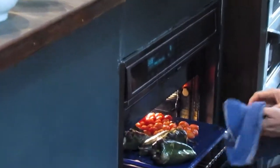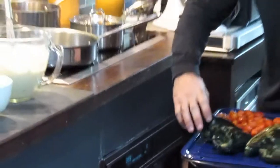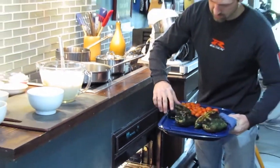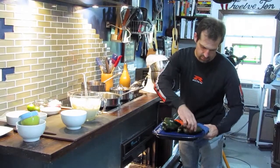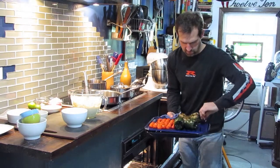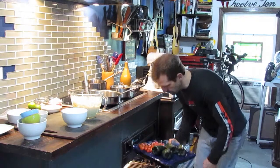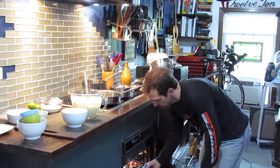And they are looking fantastic. See how golden brown the peppers now are. We're just going to rotate them so we can get the other sides. They're real slippery too. All right, tomatoes are still doing fine. They're caramelizing nicely. Give those about another 3 minutes in the oven.